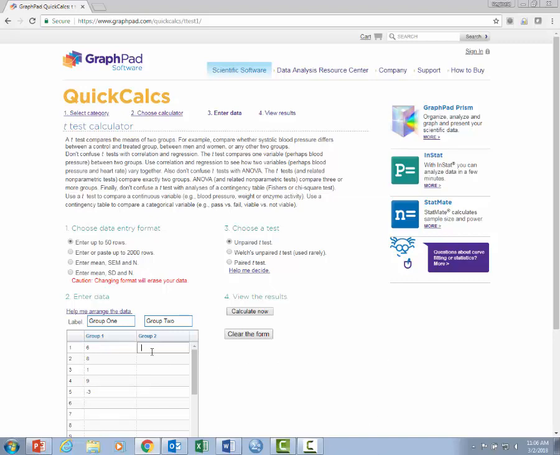Over here for the next group, this is the comparison group. They did not get treated. The first person had a 1. The second person had a 0. The third person had a 0. The next one had a -2. And this person had a 6. So here we have the scores for group 1, the treatment group: 6, 8, 1, 9, and -3. Over here we have the comparison group gain scores of 1, 0, 0, -2 and 6. We're doing the unpaired t-test, leaving it there, and now we just hit calculate now.